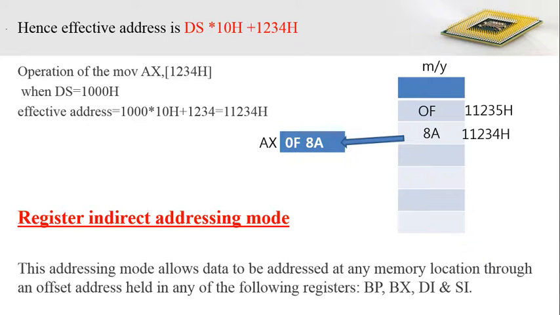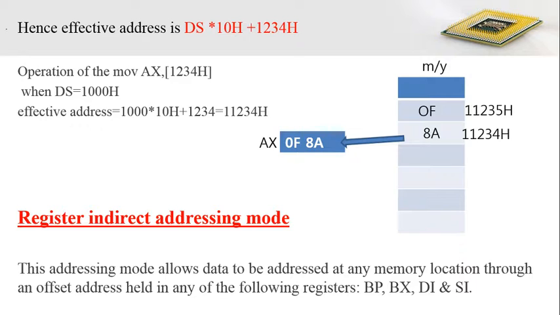So in order to get or calculate the exact physical address, we need to make this 16-bit information into 20-bit address information, because the 8086 is associated with a total of 1 MB of memory. In order to address each byte of this 1 MB memory, we need to make the 16-bit information into 20-bit address information.